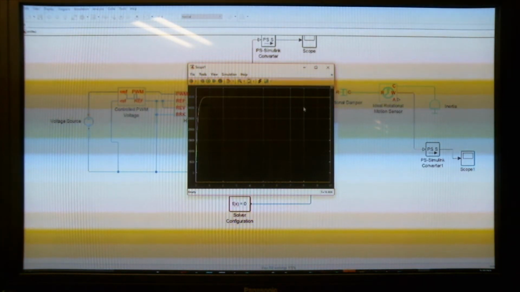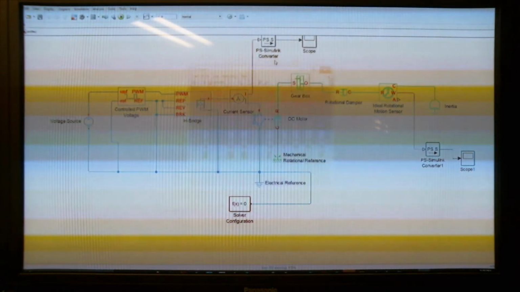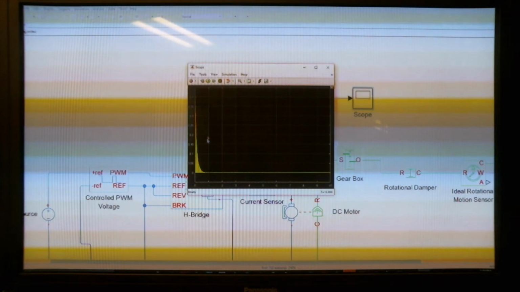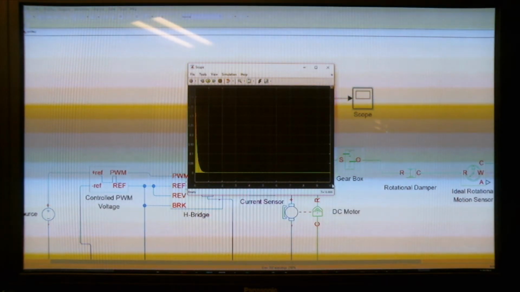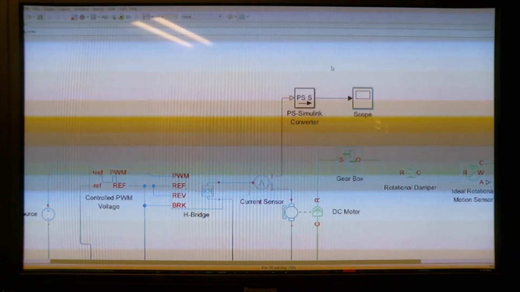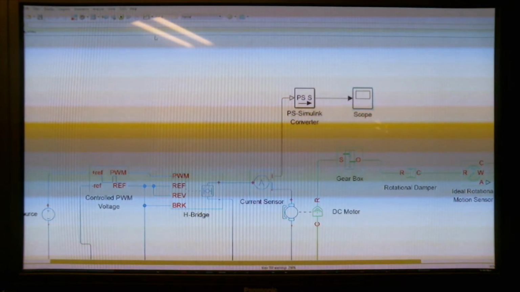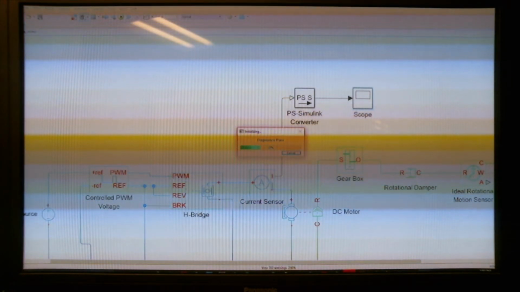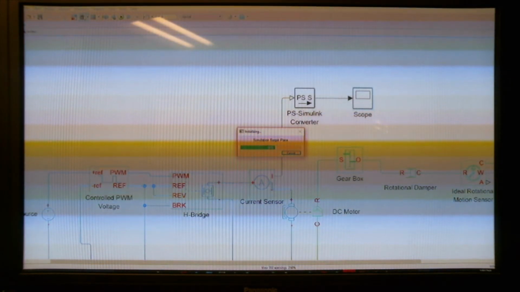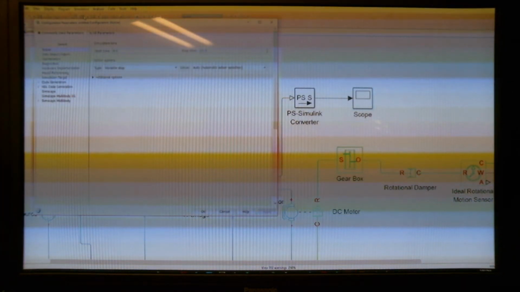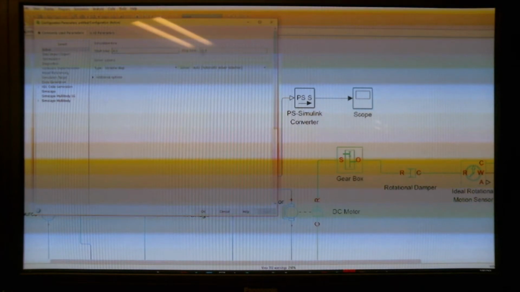Now, something that you may have realized is that these simulations only run for 10 seconds. For modeling a rocket, you might not want that. So to change that, you go to your model configuration and change your start and stop time.